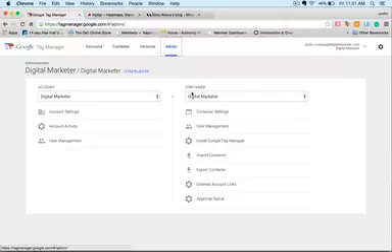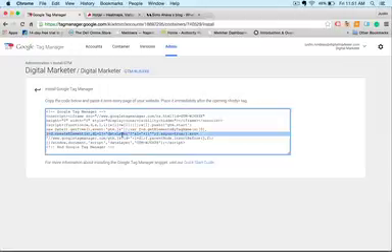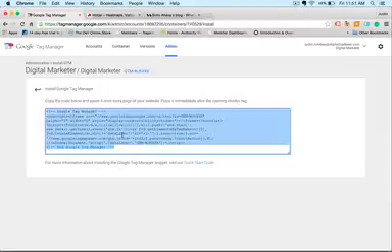Then all you're going to want to do is go to Install Google Tag Manager, copy this here, and send it over to your IT person, your developer, and tell them to put it immediately after the opening body tag. That's all you have to do. Really simple, and it's the last time you're going to have to bug them about issues like this anymore.